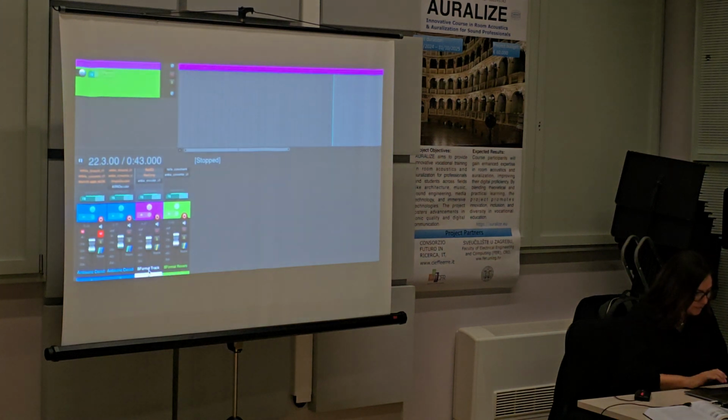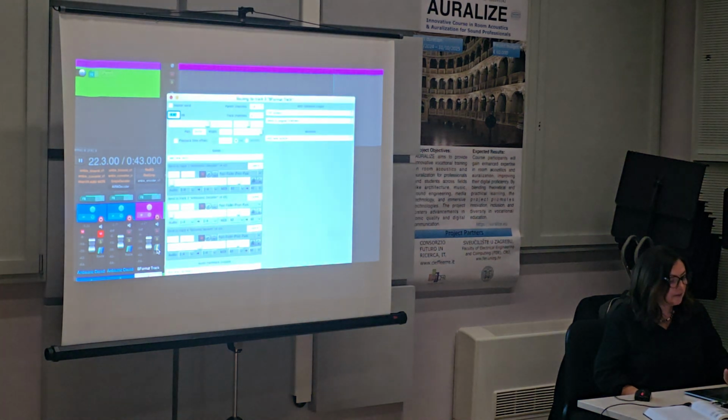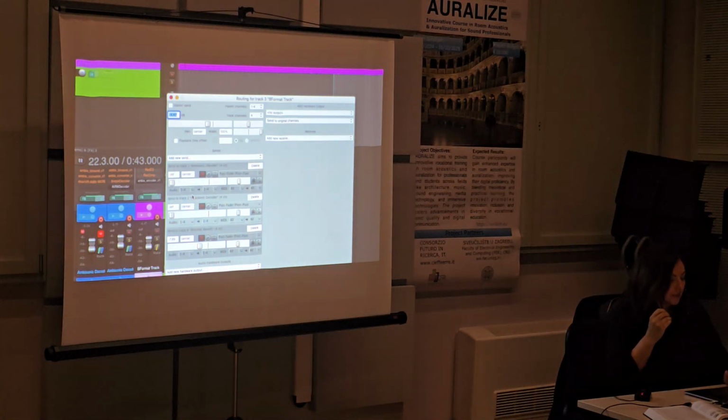So you see this route button here. So in Reaper you need to go and set up your sends and receives for everything you do. Okay, so at the moment I'm sending it to the decoder and to the reverb.